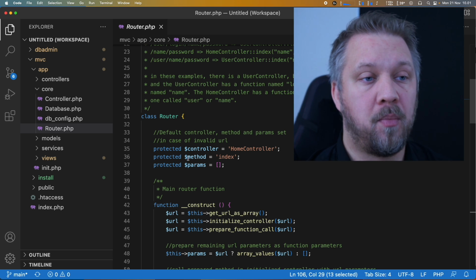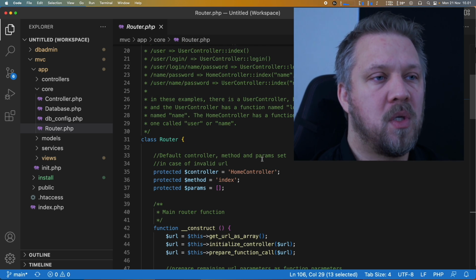It just figures out, well, in the controller that we decided on using, is there a function called whatever the first parameter of the array is? Remember, if the first parameter was the name of the controller, then that's been removed now. So the new first parameter will be the name of a function. And if that is the name of a function, well, then that's going to be the function that we call. But if it isn't, then we're going to call index because that's the default parameter up here.